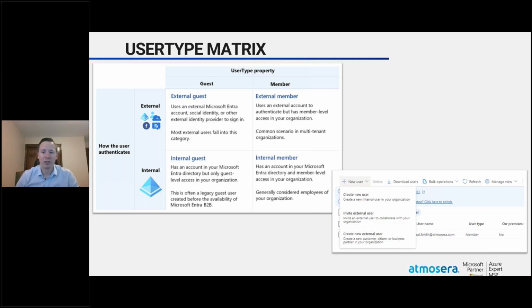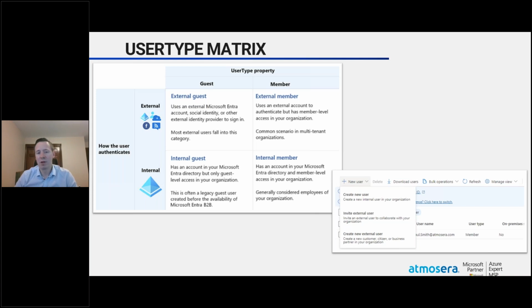And so most of the B2B external identities would fall under this type of user type that's defined when you look at your directory containing your external guests. They're going to be these B2B collaboration users, and they'll have guest level permissions. So there's different permission types because you can have an external guest or you can have an external member. And really the only difference between them is the default type of access policies they have.